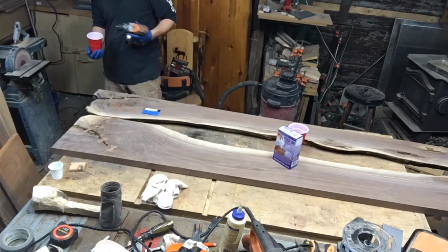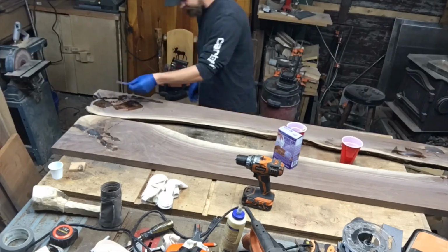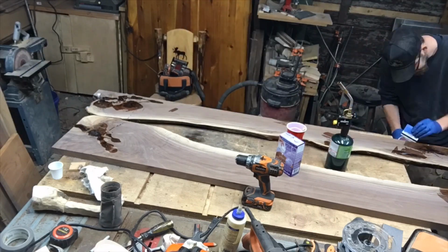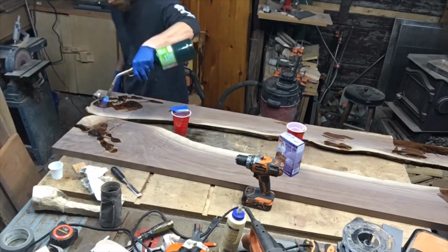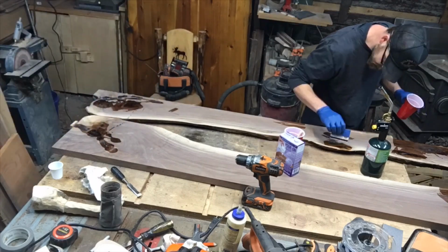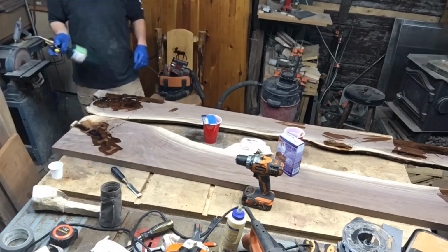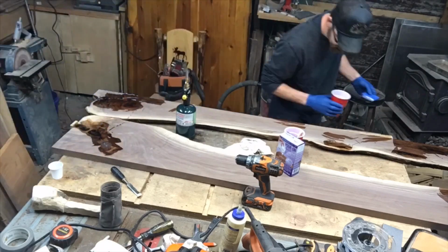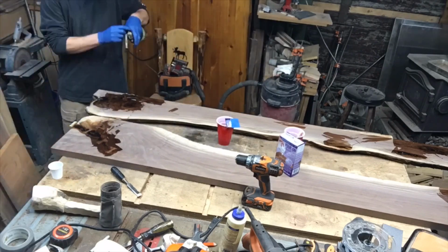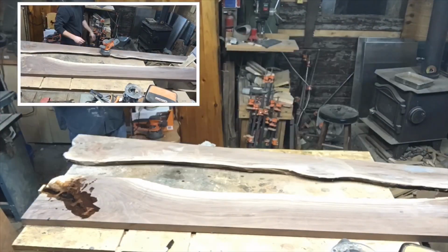So here you can see I'm mixing up some resin, just filling in the cracks and any little imperfections with it. I want to make sure this has a nice smooth surface, so when the customer goes to dust their mantles, there's no spots that are getting filled with dust over the years. I ended up gluing with hot glue just some wood on the ends where the cracks were and on the bottom side, so none of the resin would go through.